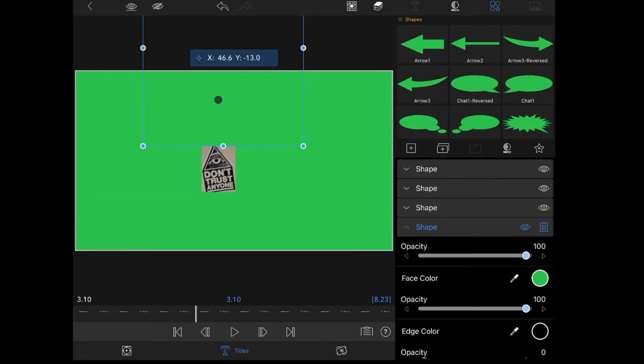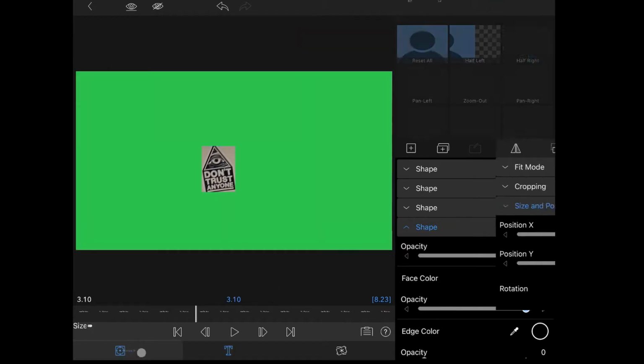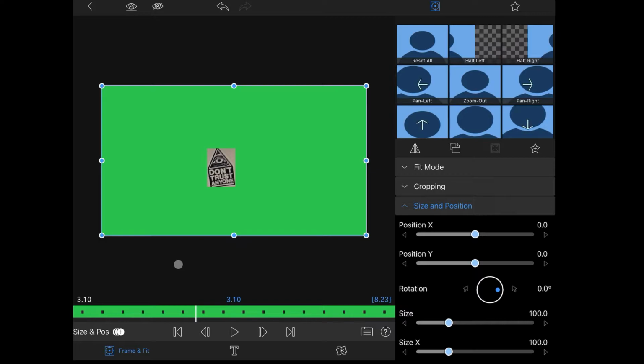Next, go to the Frame and Fit tab on the bottom of the screen and click the plus with the circles around it. That will add a keyframe. And then here, if you scroll through the timeline and move it, it will automatically add a keyframe for that location and rotation and scale. It really depends, but mainly what we're looking at is location.